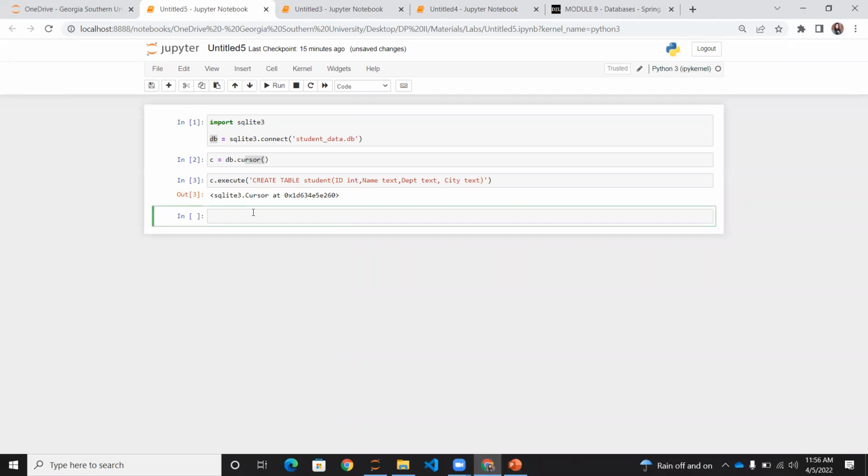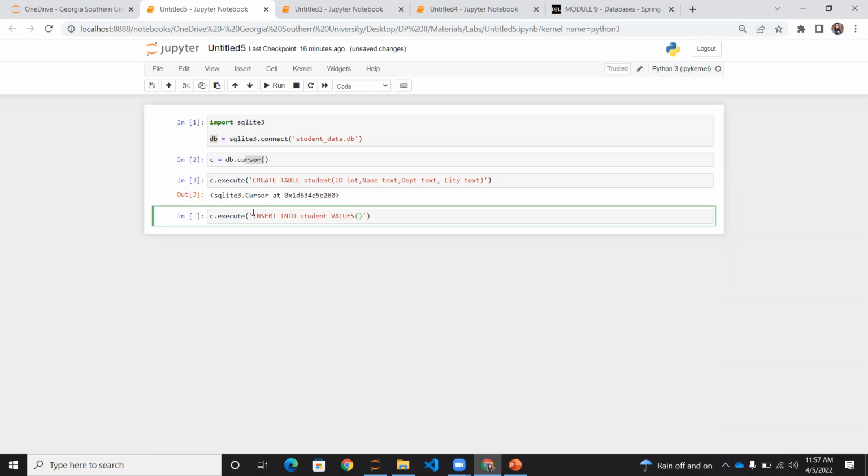So how to pass that query in SQL? Always, C is the object, and we are going to execute this query by the execute method. And the command is insert into. See, there should not be any space between the words in into, and there should be a space between insert and into. And the name of the table. What is the name of the table? Student. And what values do we want to enter? Values.